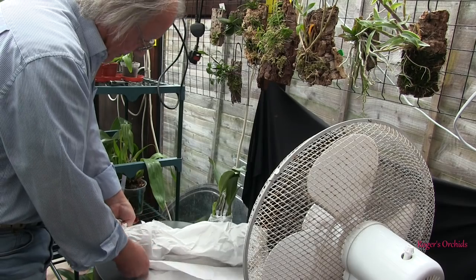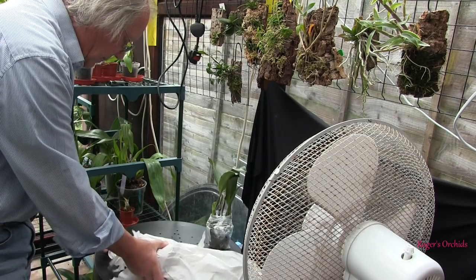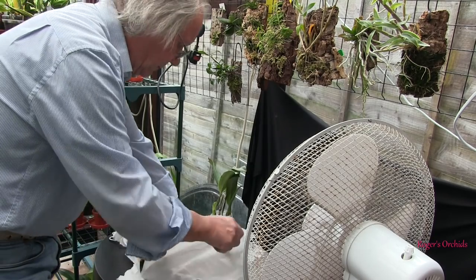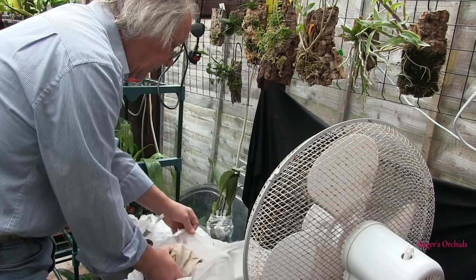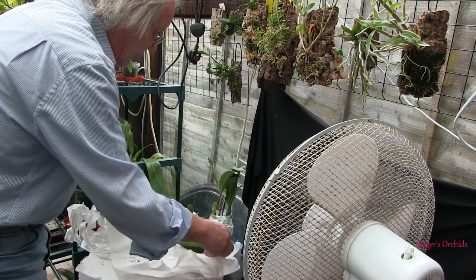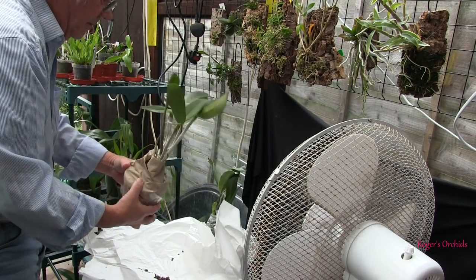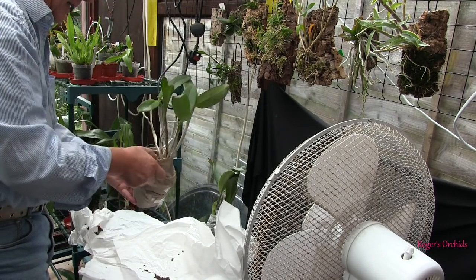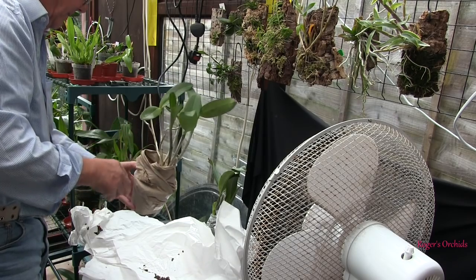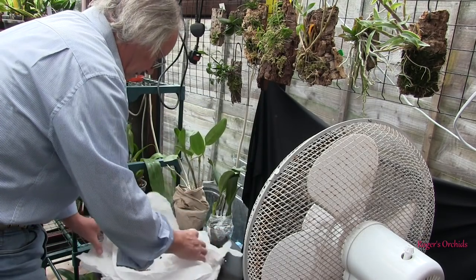This is a big plant, whatever it is. Interesting. I'll try not to get all this bark all over my floor, so I'll have to clean that up as well. Now I'm going to unwrap the pots afterwards. It's just easier.